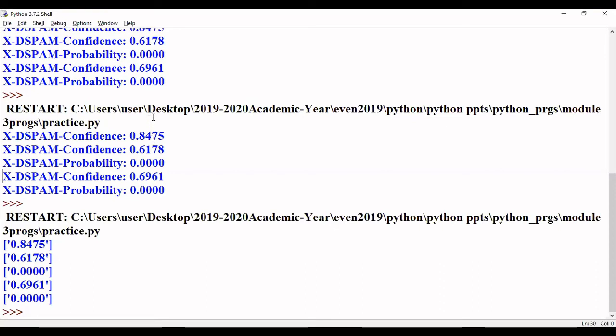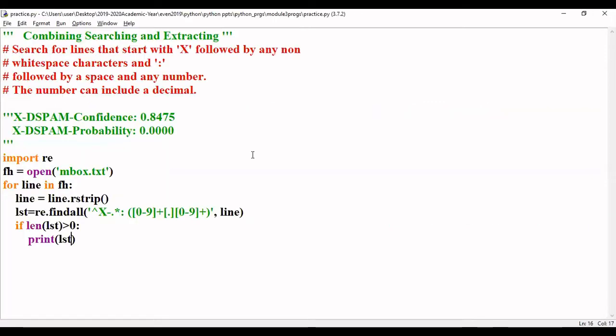Then what's the difference here? When we want to extract some portion of a matching string in a regular expression, it's not possible using the search method. It is not at all possible. It can only search for the pattern that matches the regular expression and display those lines. Whereas if you want to extract some portion, then we must use the findall method. In findall, if we use parentheses, then it works like the search method. That is the advantage of using parentheses.